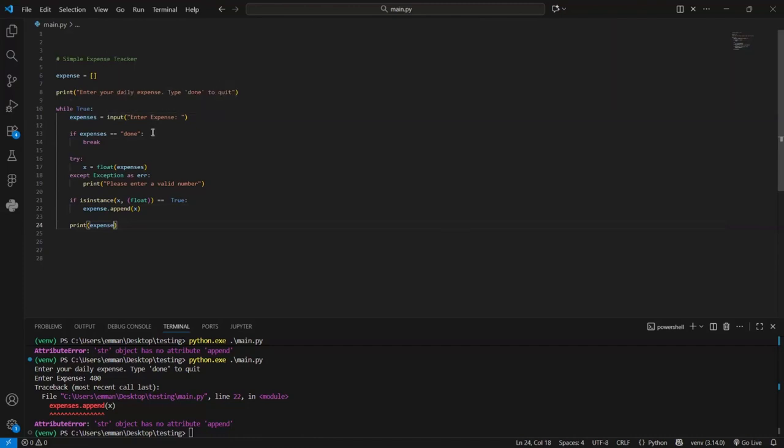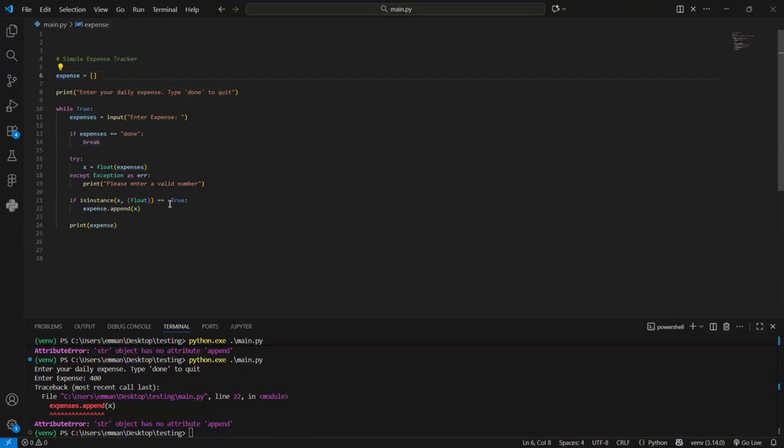From expenses we said X is equal to the float, so when expenses is converted to X, we're trying to send this X back into this list. If I name the list expenses, it's as if it's going to contradict each other. The list is an empty list, so it's supposed to be expense.